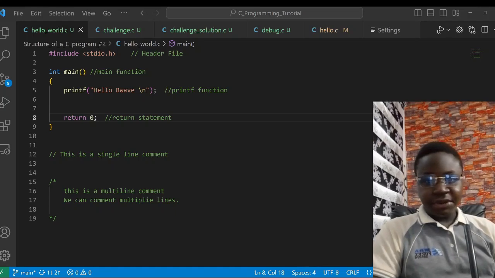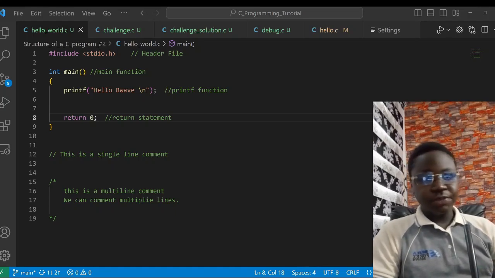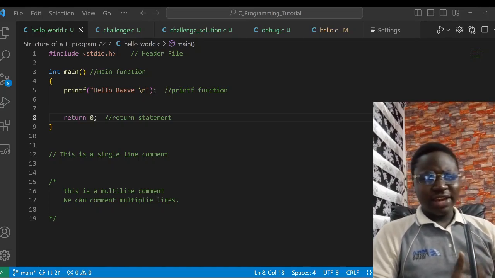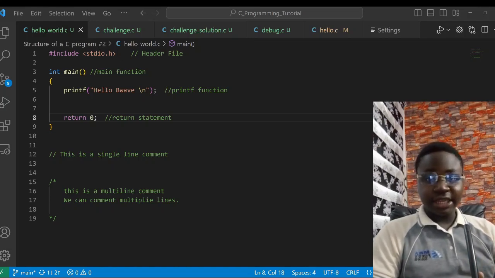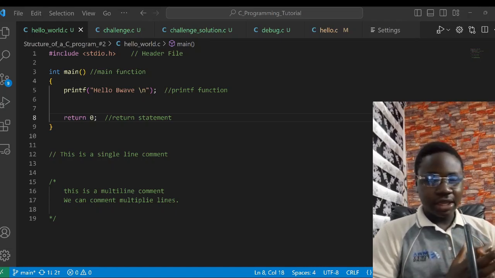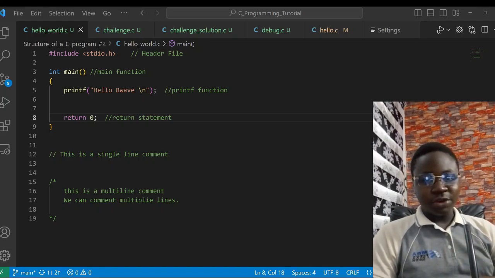Well, have you ever experienced this? You're writing code, maybe you're doing exactly as I'm doing as you're watching the video, and then once you try to compile your code, you hit gcc and then the file name, press enter, and you see a series of errors. You don't know what they are, you don't know how to fix them, you don't know why they are there. Have you ever experienced something like that? Well, that's very, very common. All programmers experience that, especially when learning how to code.